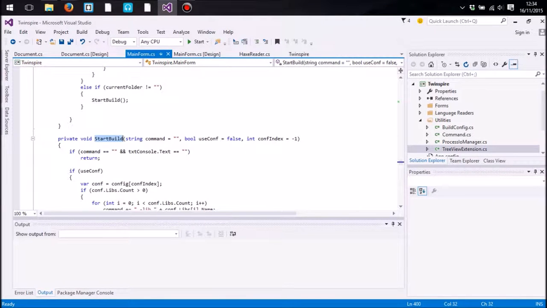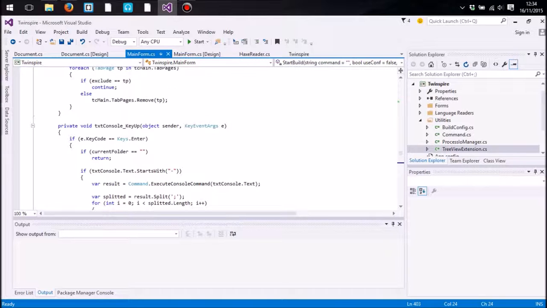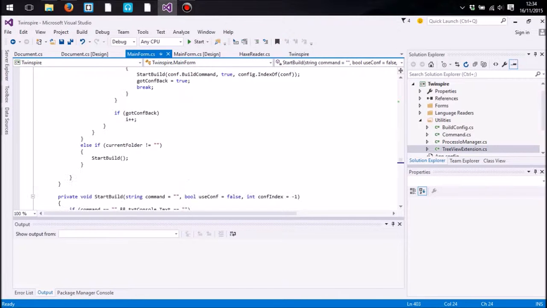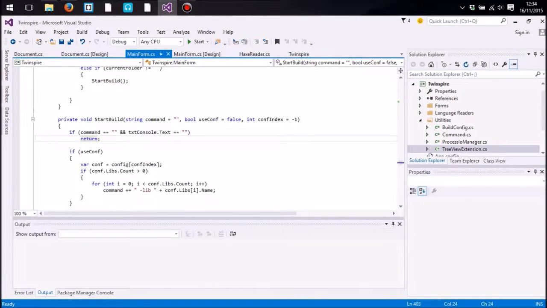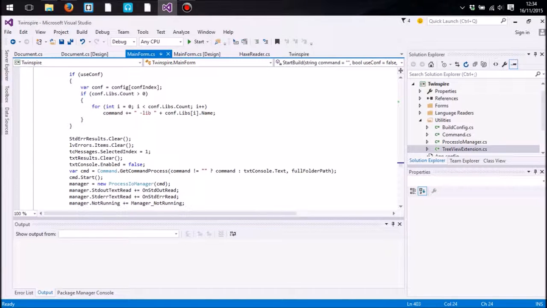But what's going to happen is when we do that start build, we're going to check to see if the command is empty, or the txt console.text is empty as well. If both of them are empty, we're going to return. Because the one thing that we don't want to do is, when we hit enter in txt console and it's empty, continue with the start build, as we'll end up with some errors along the way.